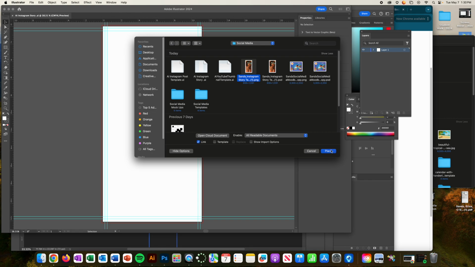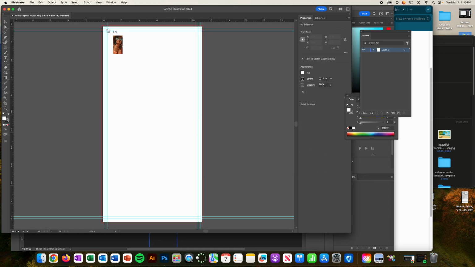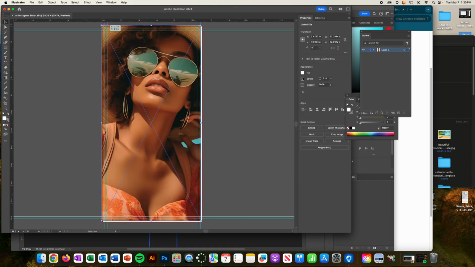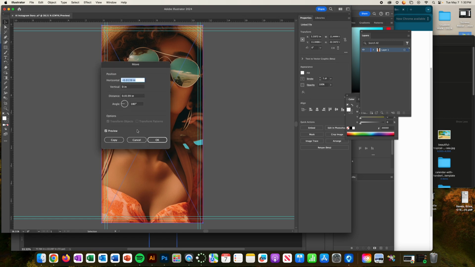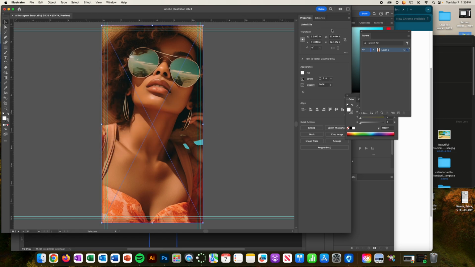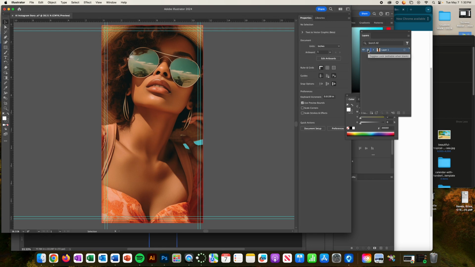So here I have my PNG, and then I can stretch it all the way to the red. Remember, just like our bookmarks, we went all the way to the red edge and down. And then you can go into your layers and you can lock it. And then you could add an additional layer that's the name of the text you're going to use.